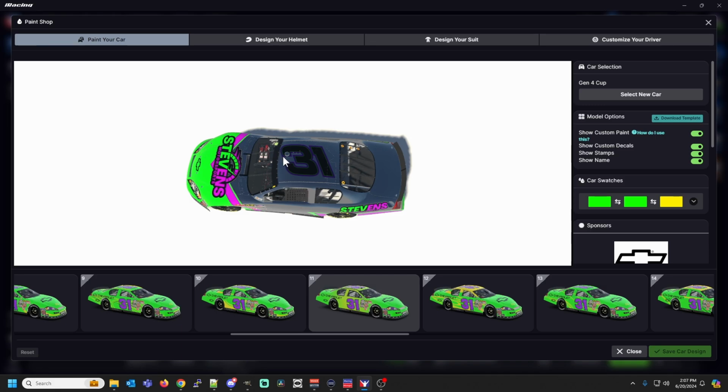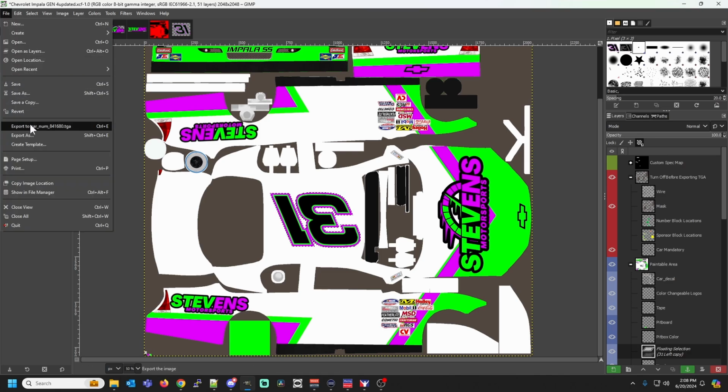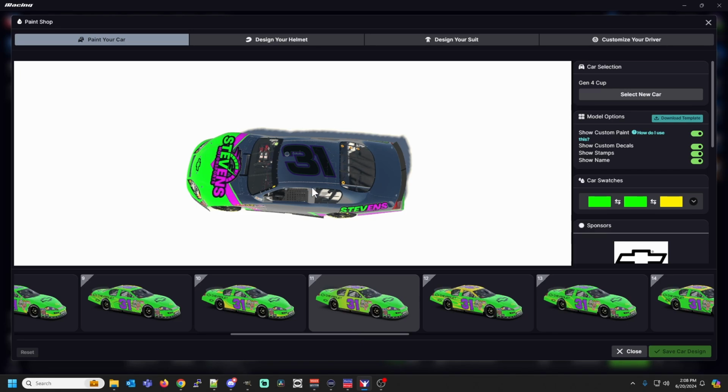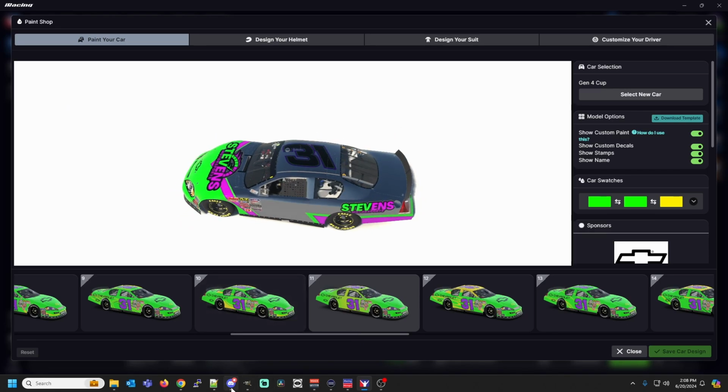It looks a little big and a little forward. Actually, it might just be forward. So we'll move this thing back just a little bit. Oop, didn't want to go that way with it. Bring it back this way. Do a re-export. That looks a lot better, actually. So we'll probably leave the number that size.